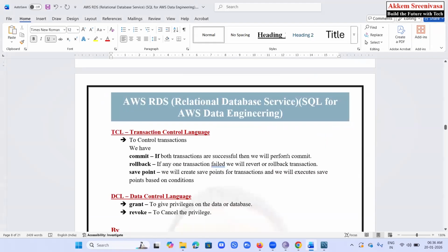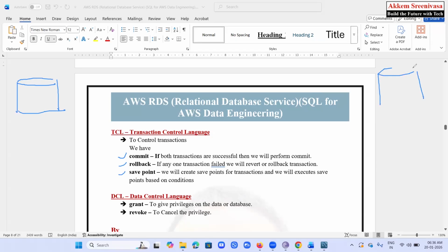Next important sub-language is TCL. TCL has important commands: commit, rollback, and save point. Let's say we are transferring data from one database to another database.